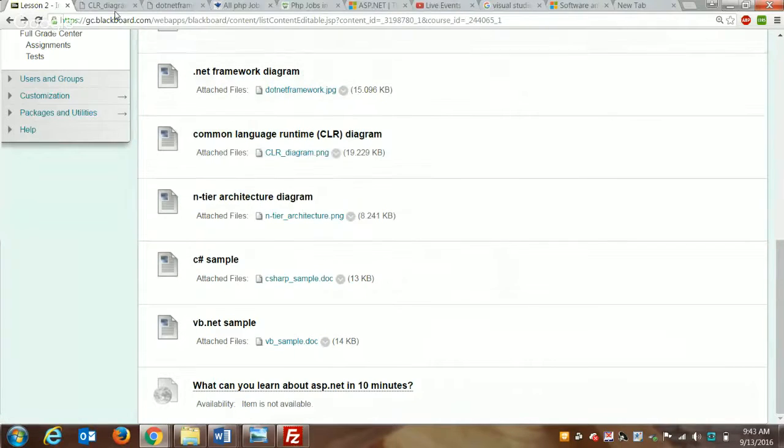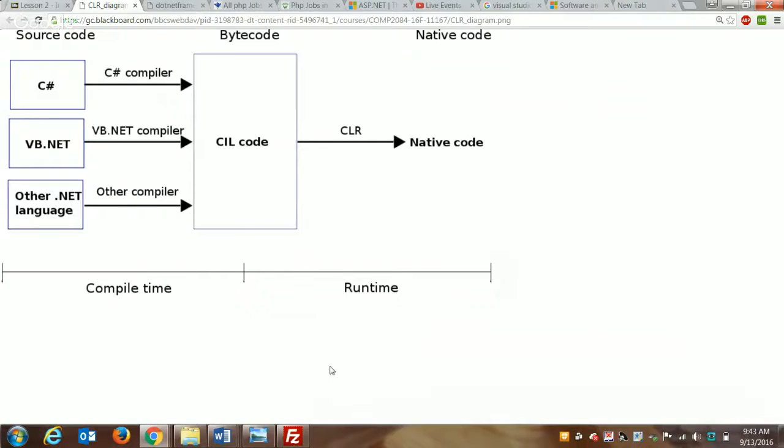One other thing. In terms of how that common language runtime works, again, for visual learners, it looks something like this. No matter what language we use, it's compiled down to that same code. And that's what lives on the server, that binary code, those DLLs. So if we change the server-side code, all we have to do in Visual Studio is change our C# file, compile our application, make sure we don't get an error, and then upload the new DLL from your local bin folder to the bin folder on the server.